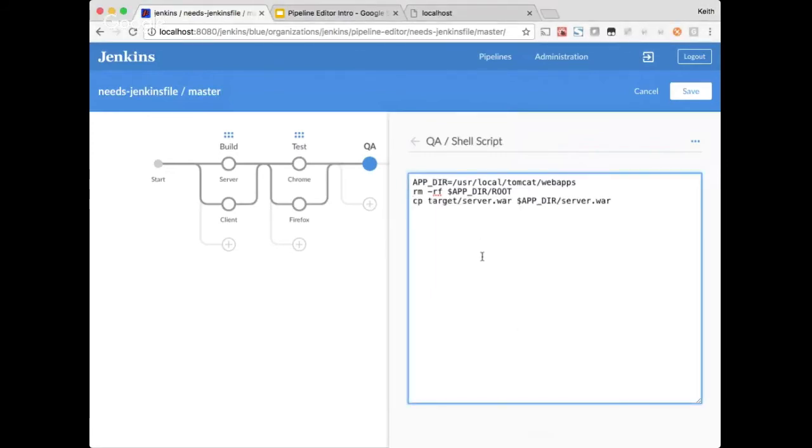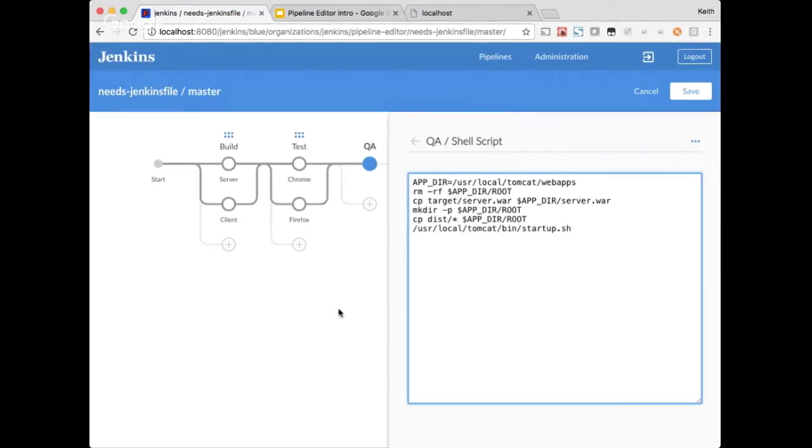We're going to take our server files. Now, recall we've unstashed something. In this case, it was a target server var. And we're going to put that in its own server directory. And so that'll be whatever web app that is. And we're going to make a brand new root directory that we're going to dump our client files in. And what we did there was stash the dist directory. So we're going to go ahead and copy everything from the dist directory just directly into the Tomcat root. And then last but not least, with this container, we're going to just start Tomcat.